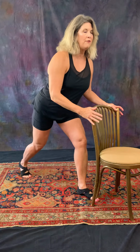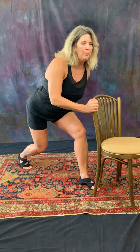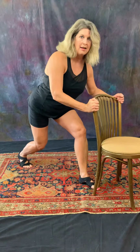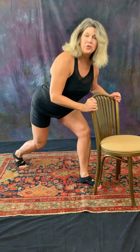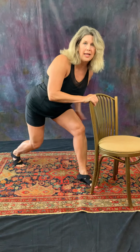Here's another thing I found. We all want to stand upright and do these kind of lunges. Well, look at my knee, okay? Keep it where it is. Angle your body as if you're an Olympic runner or high school runner. Push your power glute. This is the glute we're going to be working right here on the back side. You can actually bend your knee down because you're at an angle. You're loaded right here.